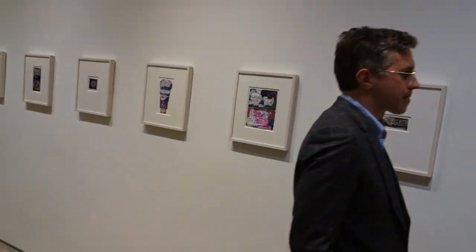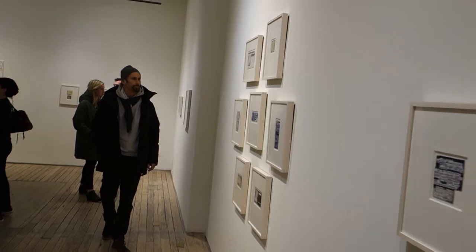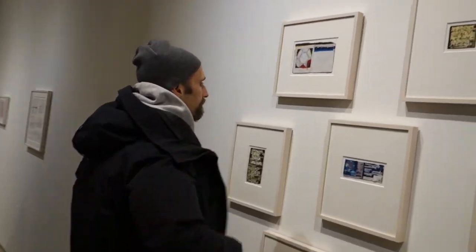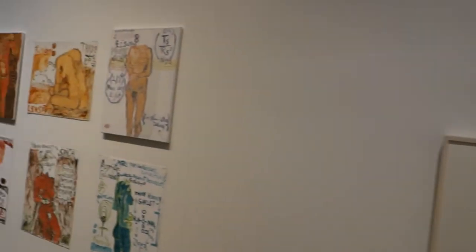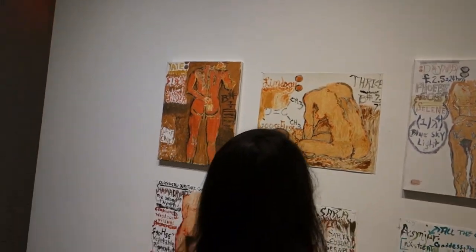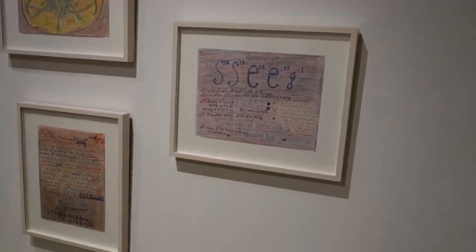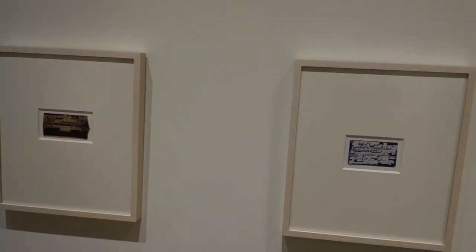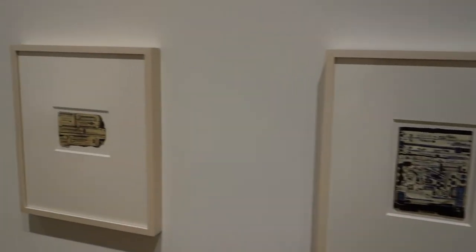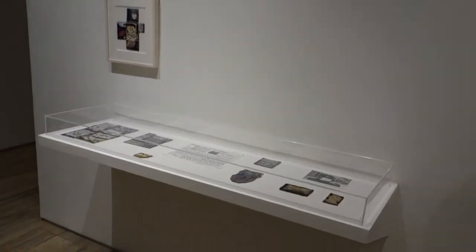Well, it's a lively crowd, considering it's been drizzly and kind of dank all day long here in New York. Well, I first started seeing examples of Melvin's work, I guess probably at the Outsider Art Fair maybe 4 or 5 years ago. And if you have paid attention to the Kalm Report or the Rough Cut, you know I'm a big fan of Outsider Art. So I knew I had to make a point of coming in and seeing the show.